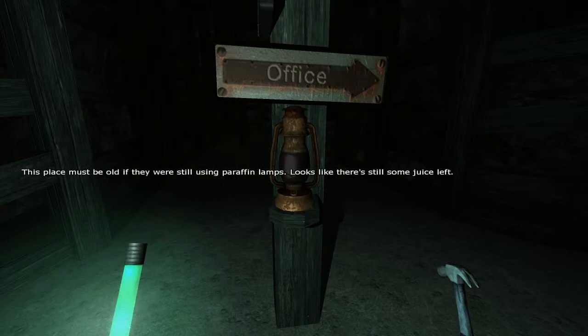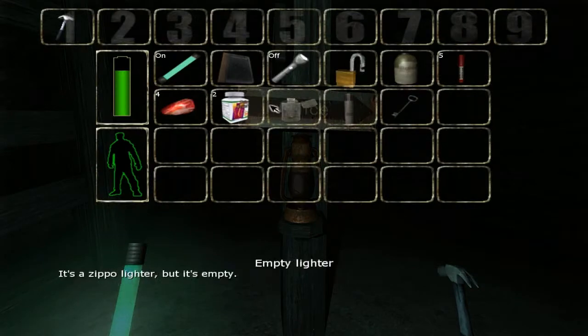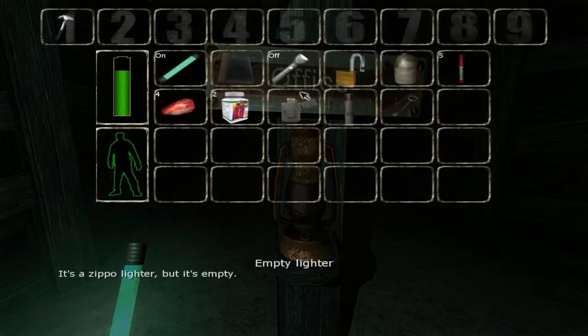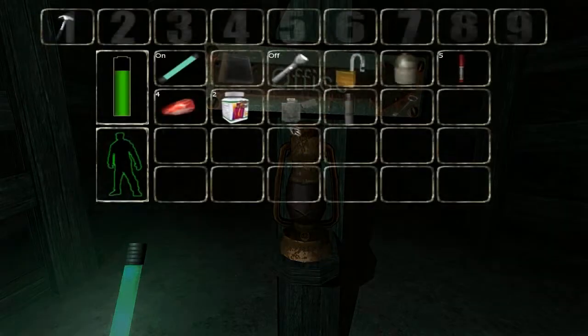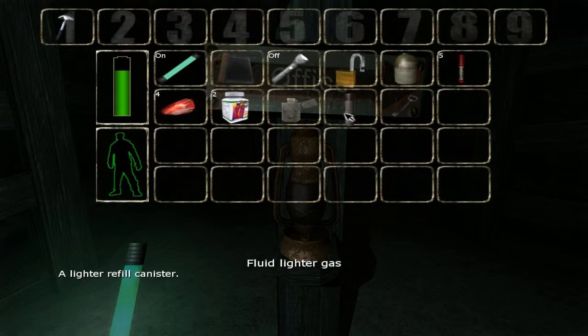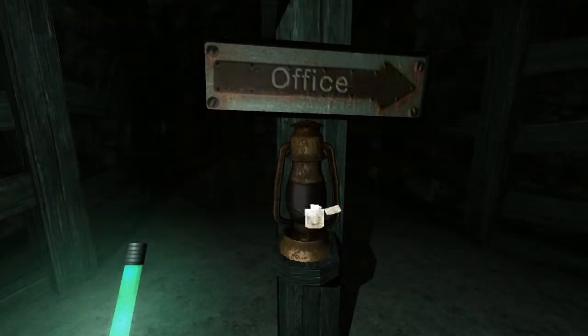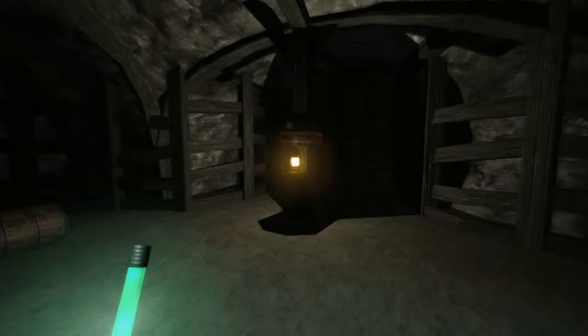The place must be old if they are still using paraffin lamps. Looks like there's still some juice left. Does that mean we can light it? What? Really? No, not quite right. What do you mean? Oh. Well, I thought I combined these already. Oh well. Hey, there we go. It lights it up, but it doesn't make it any less creepy.